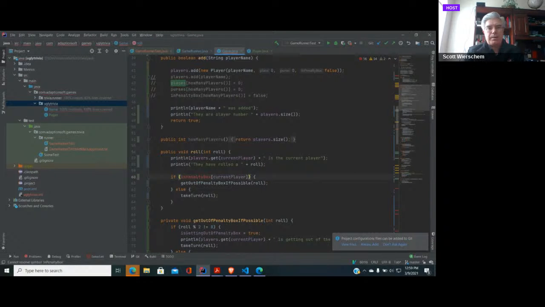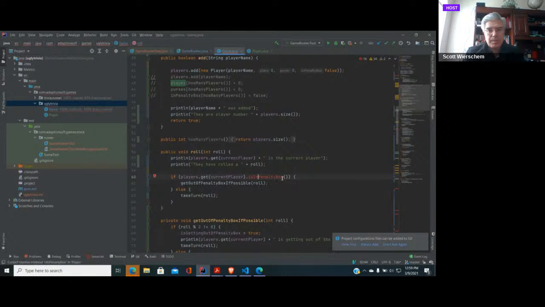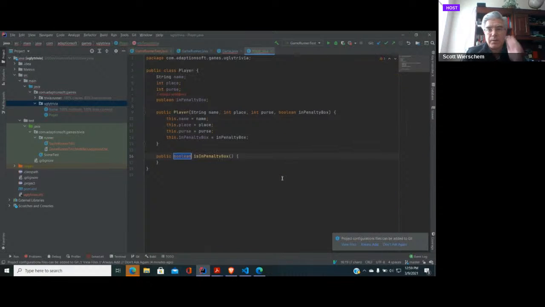I see. So I just go here. Players dot get current player dot is in penalty box. And then I will do that. Create that. Return in penalty box.